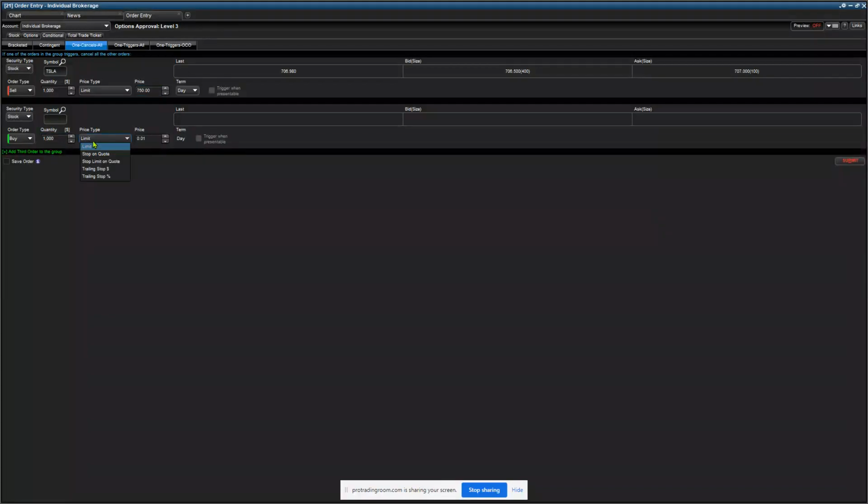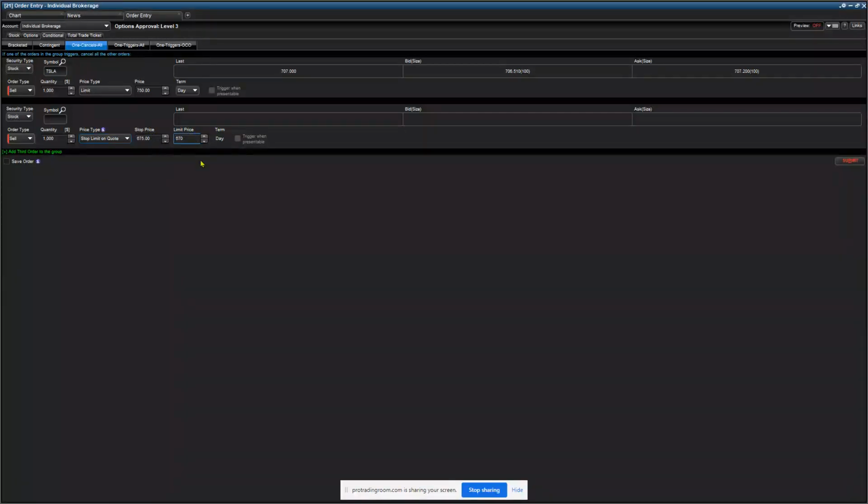Well, the other thing you wanted to do was, you know what, I don't want this to go below a certain level. You can put a stop on quote, a stop limit on quote, or a trailing stop. Yeah, we need to put selling here on this side right here for order type. And let me explain a little bit of the difference. A stop on quote just means, you know what, we hit this price, we're out. So let's say we don't want it to go below 650 or 675. You put that in there, right? And then it's going to sell it at market. Stop limit on quote would be once it hits this price, you put in whatever your limit is.